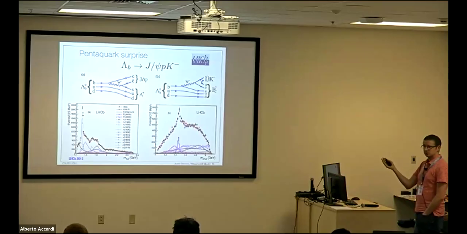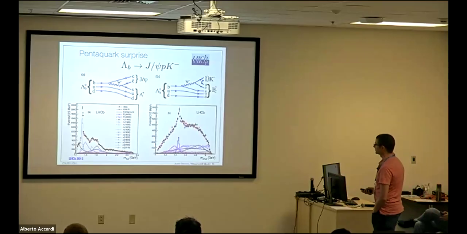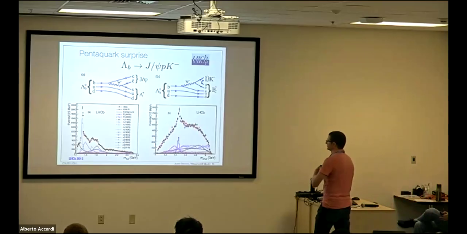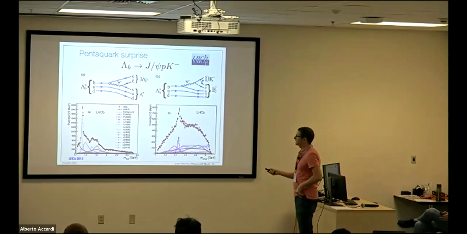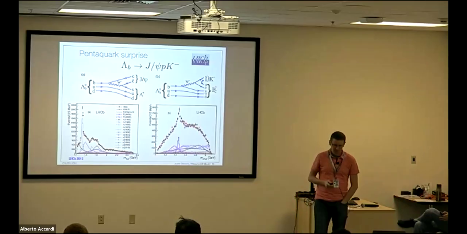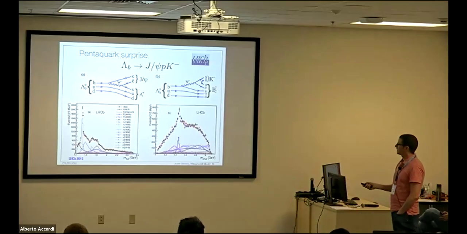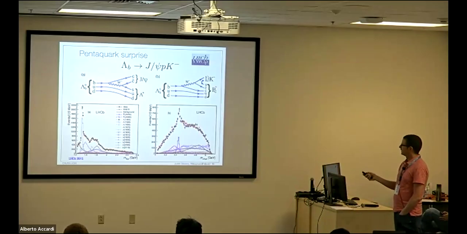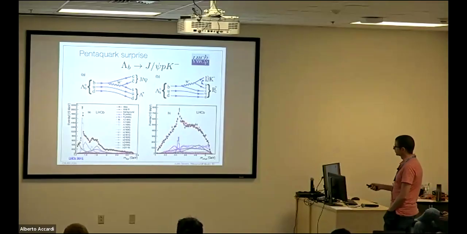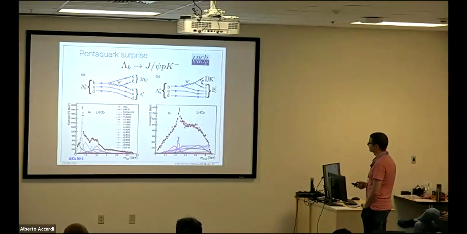So how do you produce a pentaquark at the LHC? Well, you collide two protons together and you make one of these heavy lambda B baryons. So this is an up and a down and a bottom quark. So it's quite heavy. And you can watch it decay. And often it decays to J psi proton and a kaon through a Feynman diagram like this one.